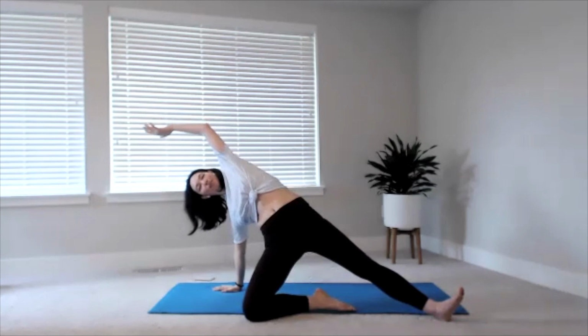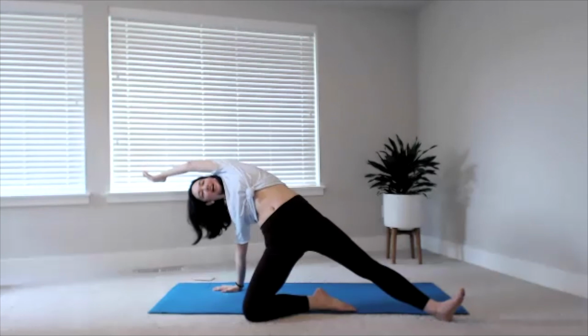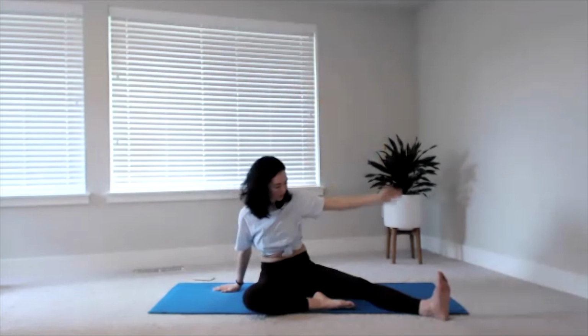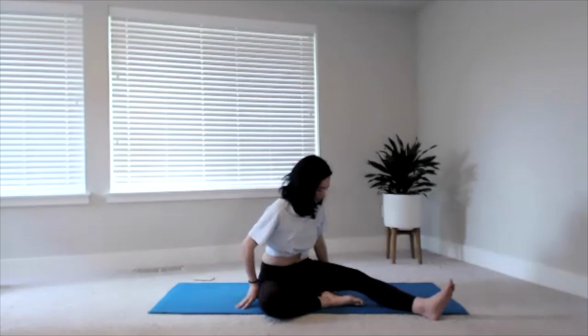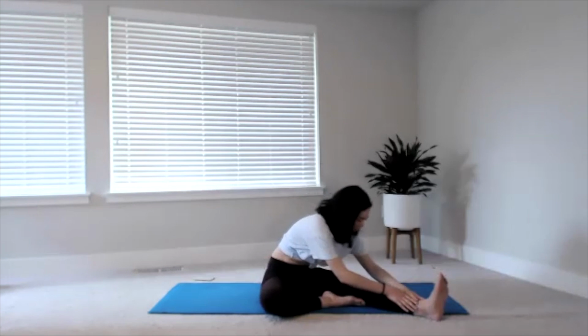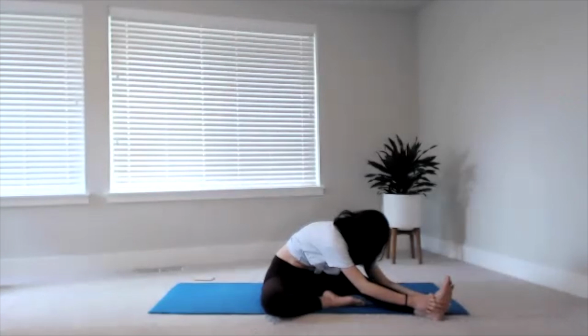And exhale, lower down, pressing into your right palm. Lift your hips up. Inhale, big side body stretch. And feel the stretch in your left armpit. One more inhale to reach. And exhale, lower down, facing your left foot. Inhale, sitting up tall. Exhale, fold forward, stretching out our left hamstring.